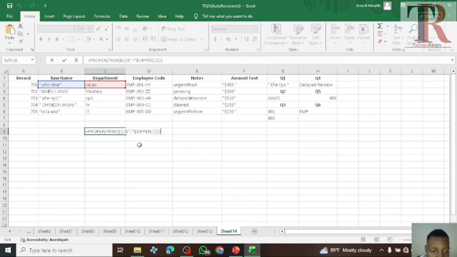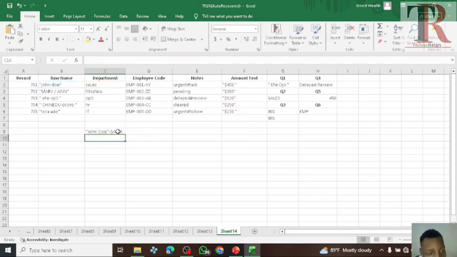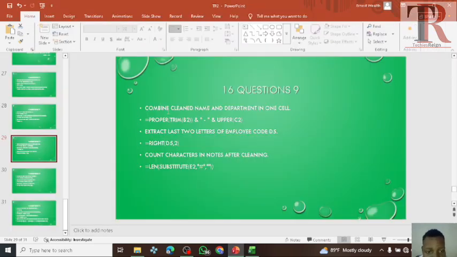So now what we'll do here is remove this bracket here and close the upper case over here, so that this proper case only affects this B2, which is the raw name. It will put only B2 in proper case, but then this C2 will be in its own uppercase. Here we have it. Then we can also remove this space here. Here we have it, John Doe sales. So we have successfully cleaned and combined the name and department in one cell.